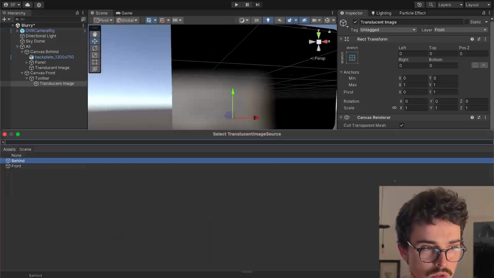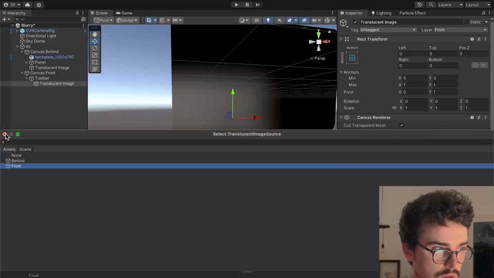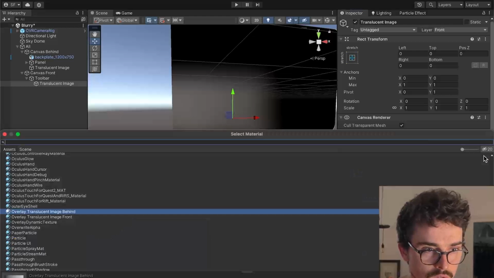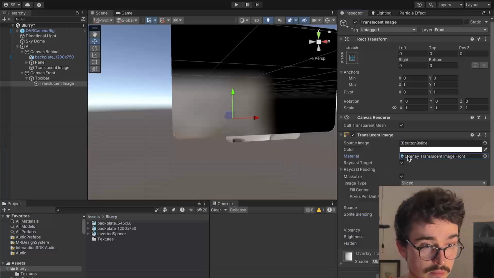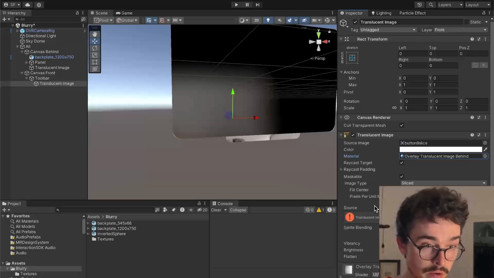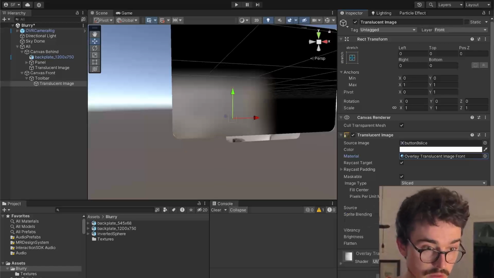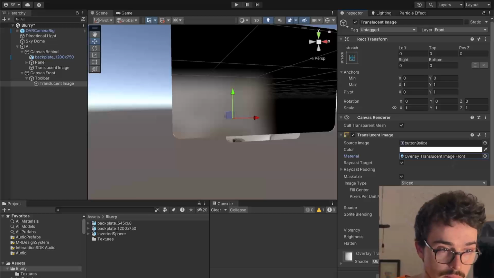Should be front. And also make sure that the overlay is set to front. Never mix them, because then you get the error message that you just saw. So you have to make sure that the front source gets always the overlay front.